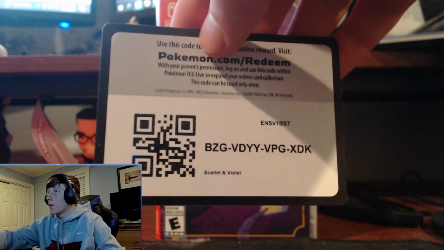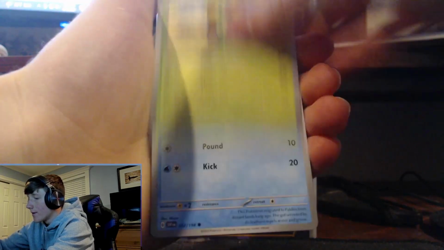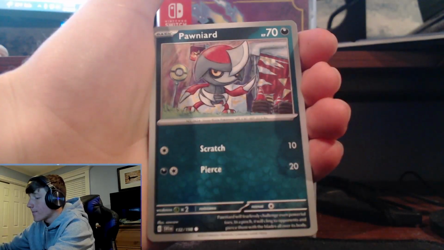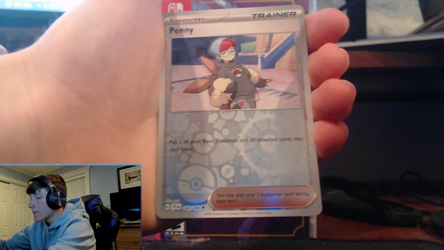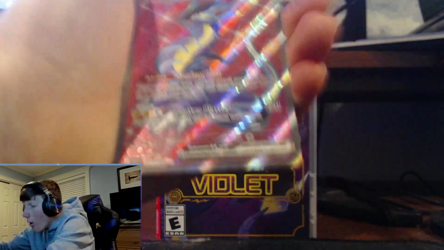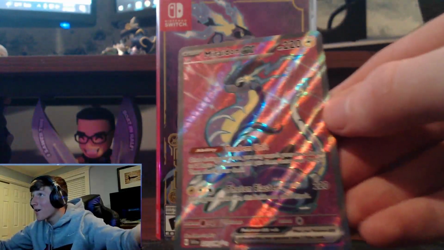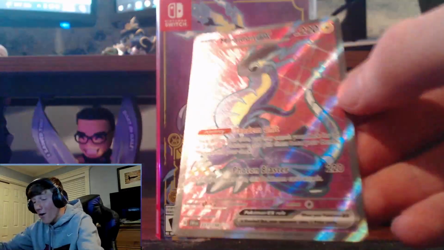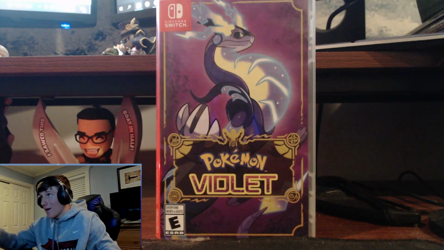Here is the next code card, and we have ourselves a Clauncher, Dolliv, Quaxly, Pawniard, Muk, Florges, Greedent, Reverse Penny, Reverse Toadstool. Oh my god! Yeah, Fortnite, we bout to get down. A full art Miraidon EX from the Koraidon box that started with the Miraidon pack. Ironically enough. Holy... Okay, we're putting this real quick in a Miraidon sleeve, of course.